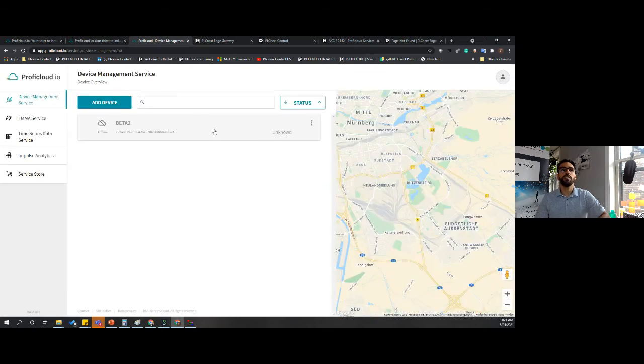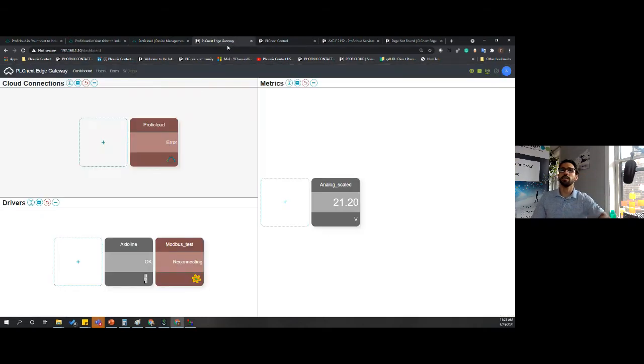Boom. Now my beta choose here is still offline. It will take a little bit but that connection will finally work. It needs a few cycles over here, but it's going to be okay.